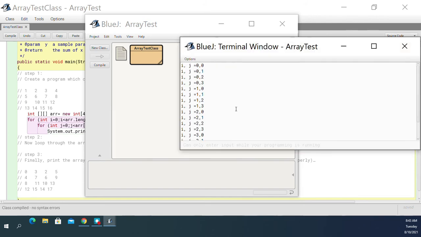Okay, so let's observe the loop operation. We have the ij printed out. First it prints ij where j is 0, and i stays at 0. Then j goes to 1, 2, 3, so it's 0 0, 0 1, 0 2, 0 3. That's row 0. The second row is 1 0, 1 1, 1 2, 1 3, and then the third one, 2 0, 2 1, 2 3.